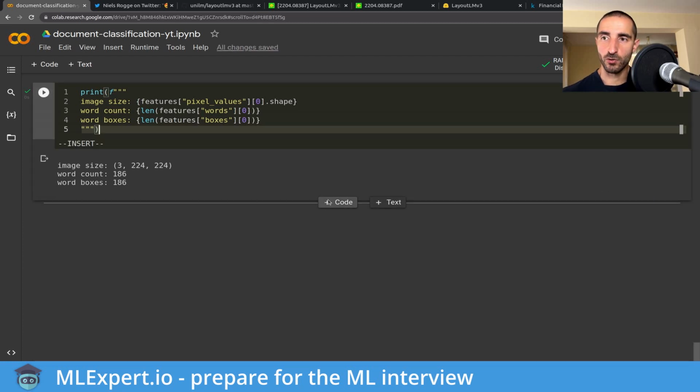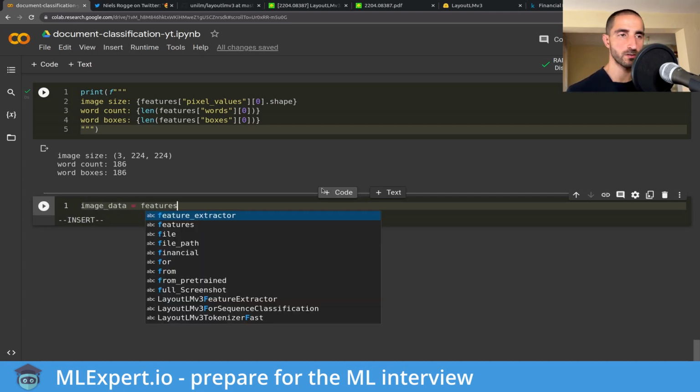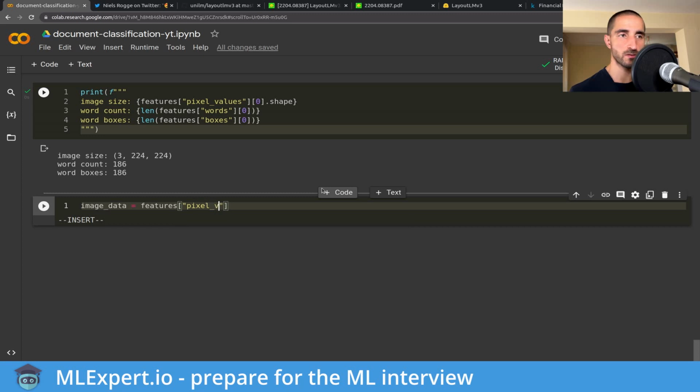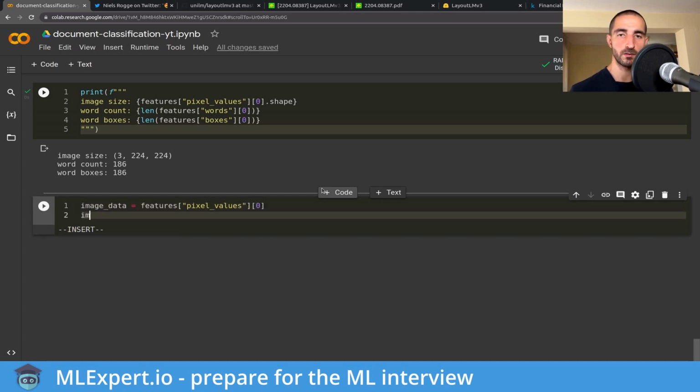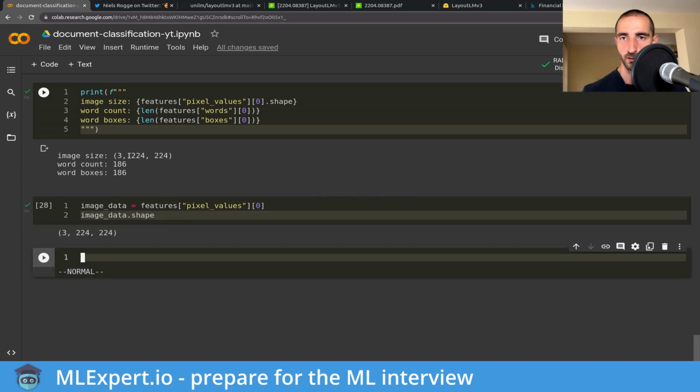But let's continue with an image, actually. The image data is going to be taken from the pixel values, and it has this shape, as you already saw: the 3 colors for RGB and then 224 by 224. So I'm going to swap the color channel to the back.